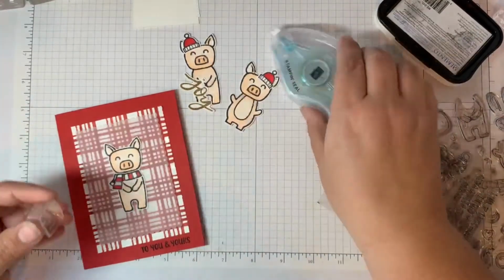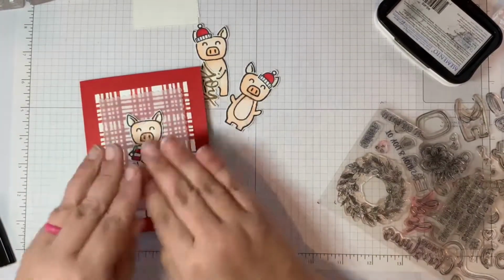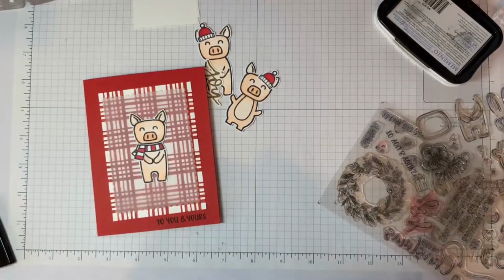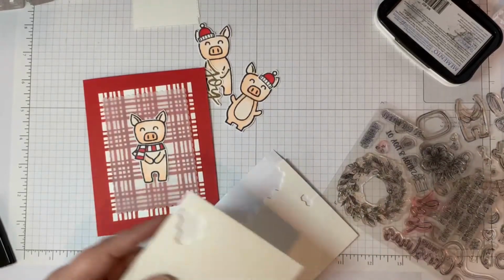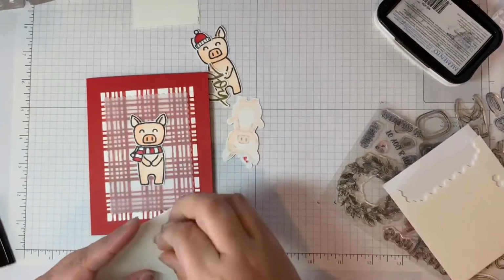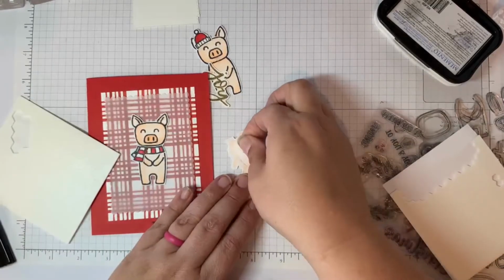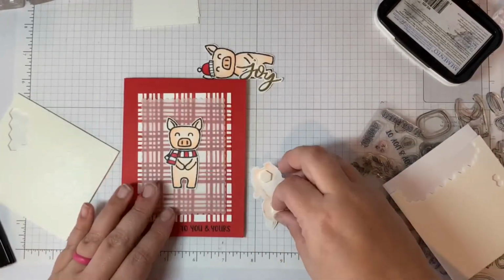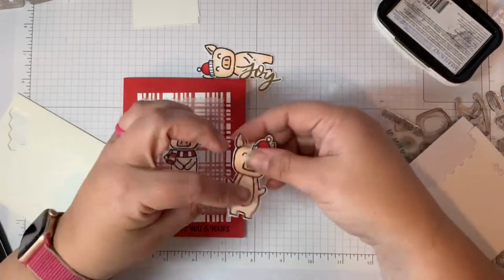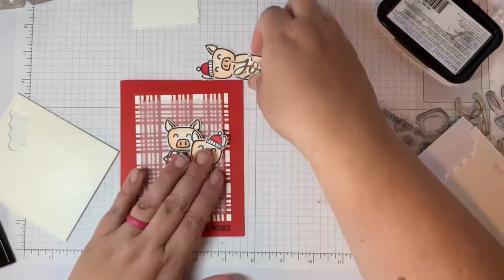Now that he's stuck down, I can start adding the things that have dimensionals. I didn't want to add all my pieces and then try to come back with the Stampin' Seal. All right, so we have 2 sizes of dimensionals. We have the large ones and the small ones, and I really think the large ones are going to be fine. All right, so if you've ever watched me, you know I am not afraid to use dimensionals. I get harassed, made fun of by those who don't want to use the dimensionals. So today I'm just barely making it happen.